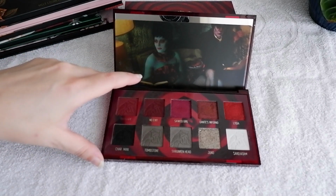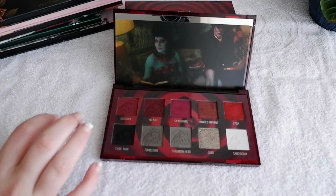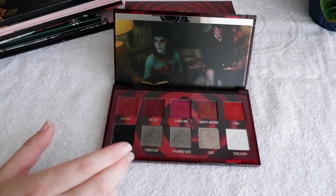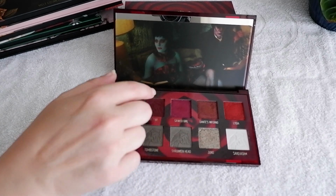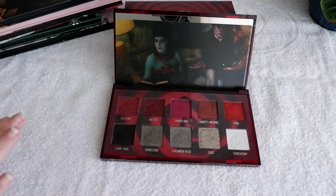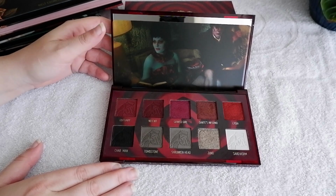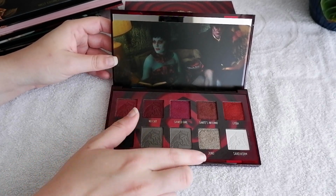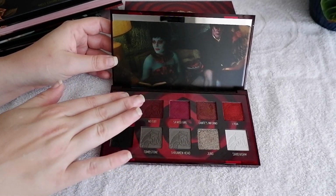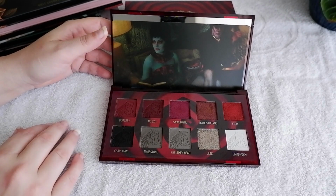I just recently finished trying this palette, and I'm going to say what I also said in my review. I really like it when a palette can be mixed and matched, and this is just not that kind of palette. These shades don't really go with the reds at the top. I think that if I had stuck to creating looks with just the two rows, I would have been a lot more successful. Right now I felt it just never really looked 100% right, and that has to do with the fact that these are quite cool toned and this is all quite warm toned. So I feel it just doesn't really go together. Maybe I'm just not creative enough. That could also be the case.